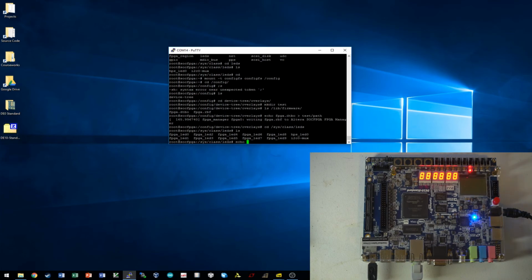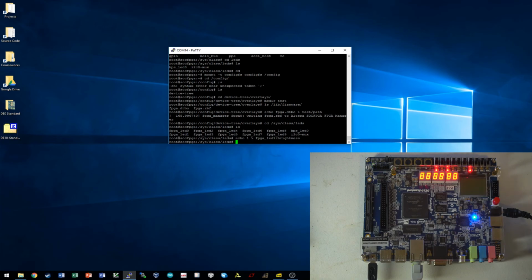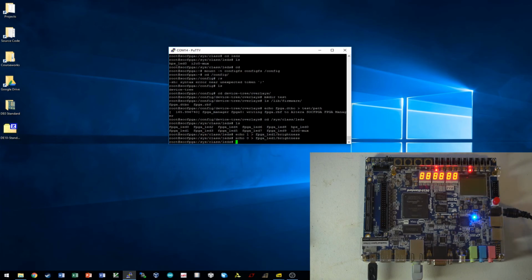Echo 1 to the fpga led 1 brightness. Now we can turn on this LED, and also we can use the same way to turn it off.